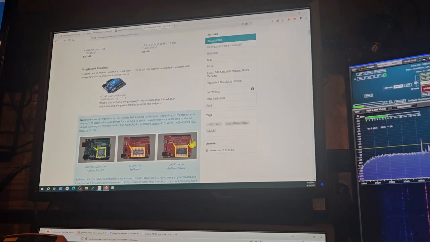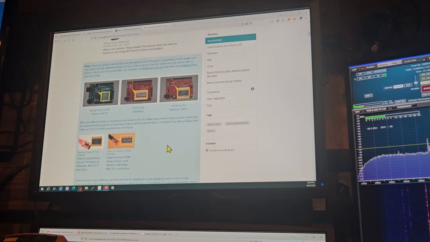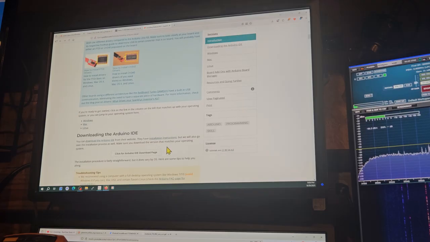I've seen some of these boards and different knockoffs in some of the 3D printers, I'm pretty sure. Anyway, how to install FTDI drivers, how to install CH340 drivers, some interesting stuff there. It definitely could get you tripped up, I'm sure.